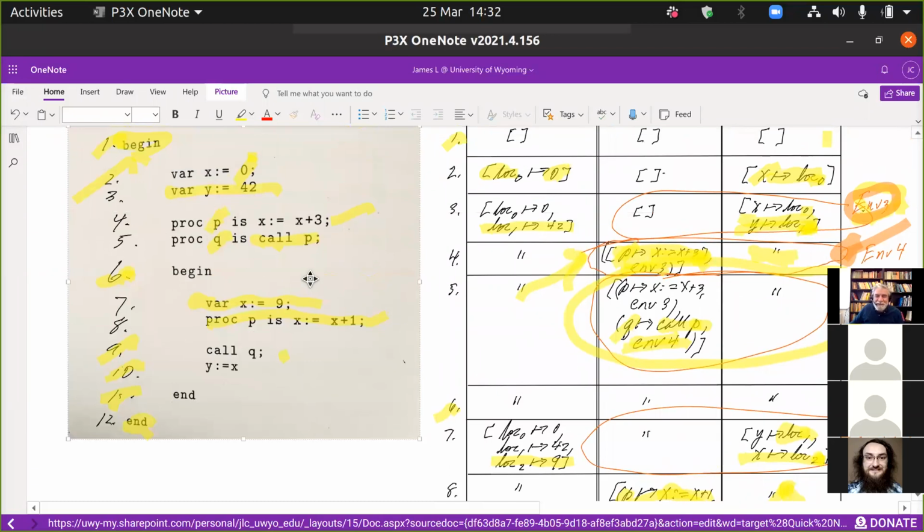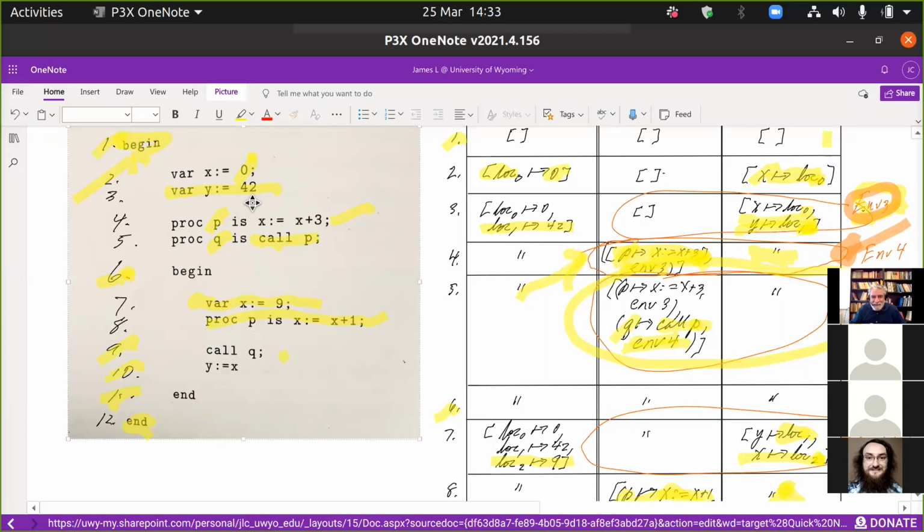Oh, this is an interesting thing about the way these semantics work also. If you have a program that says var x equals 0, and then the next one you redeclare x, var x equals 7, you'll never have a way to refer back to that original x.